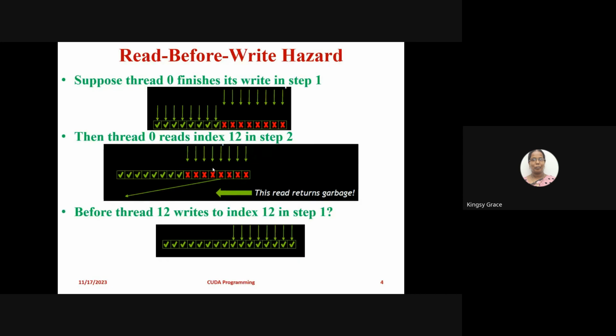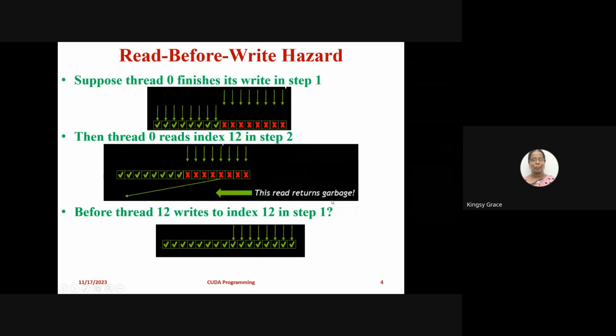In the previous class one of the students asked that while executing, they were getting some random values and not getting all the values sequentially. This is the problem. Threads won't be executed sequentially; they will be executed in parallel. Some threads complete their execution very fast, and some take more time. So thread 0 is accessing thread 12's value before that particular pairwise product completes. This is the main problem.